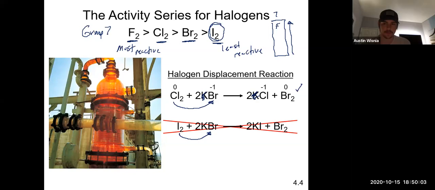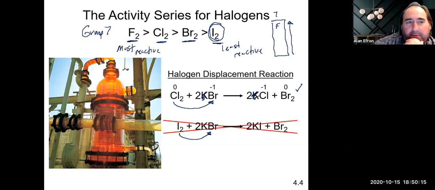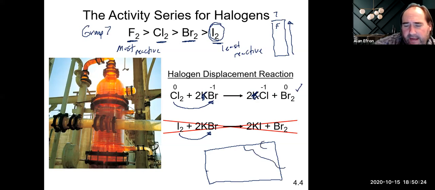Now, I'm sorry. Is that true for all the groups? When you go down the group, it becomes less reactive for all of them? I would say we usually focus mainly on the halogens there, but in general, if you remember our periodic trends, in terms of nonmetals, the most reactive is found in the upper right, and the most reactive metals are down this way. So in general, the reactivity of metals increases going down, while for nonmetals it increases going upwards. That's why in group 7, which are nonmetals, we see the increase in reactivity going upwards.